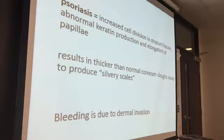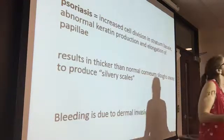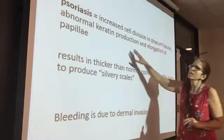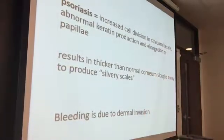All right, genetics, I just have for you psoriasis. There are other things, but again, we want to just introduce this idea that the skin is a way to tell about a person's health. So psoriasis is genetic, you pass this on. It's a defect in the production of keratin. It's just that the code is a little bit off, and so there's this abnormal keratin that's a little bit heavier. The skin just tends to scale.